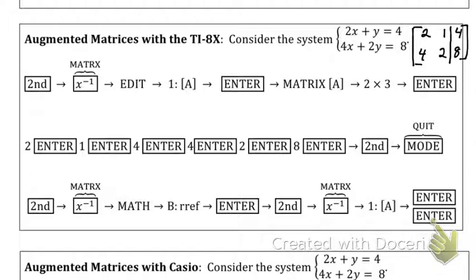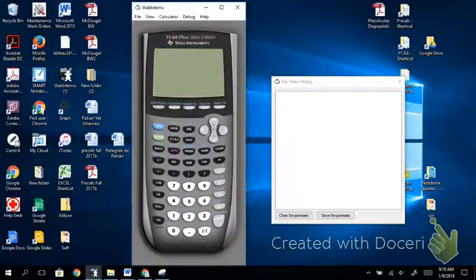And in short, you're going to plug this in your calculator, and you're going to tell your calculator to solve it for you. So we have 2, 1, 4 in the top row, 4, 2, 8 on the bottom row. Let's go through this together. You have step-by-step guides on there, but we'll do it by hand. So the big thing we need to know is where our matrix button is. Our matrix button is right above our, let me put this down. I think I have this set up, so it'll work. All right. Is it on? All right, so you're going to hit second matrix. And that doesn't seem to be on. Oh, there we go.